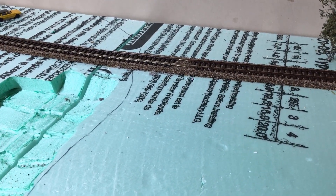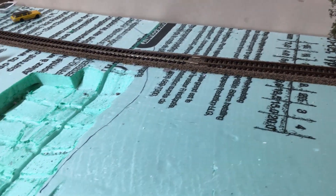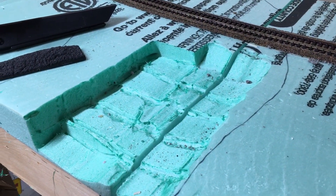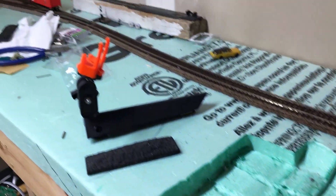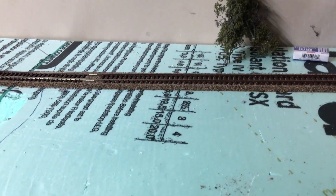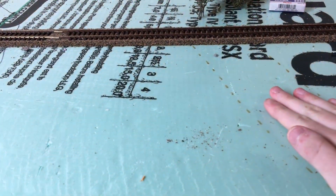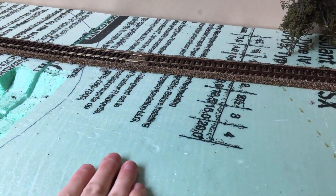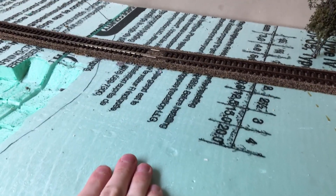Right here is where I plan to build the Cumberland Avenue overpass on my layout. The Saranac River, in its early stages, is going to be somewhere around here — between here and that switch, which is the Plattsburgh north end of the double track. The bridge is going to fall right along here, somewhere between Margaret Street and the river. So this is the space I have to work with.